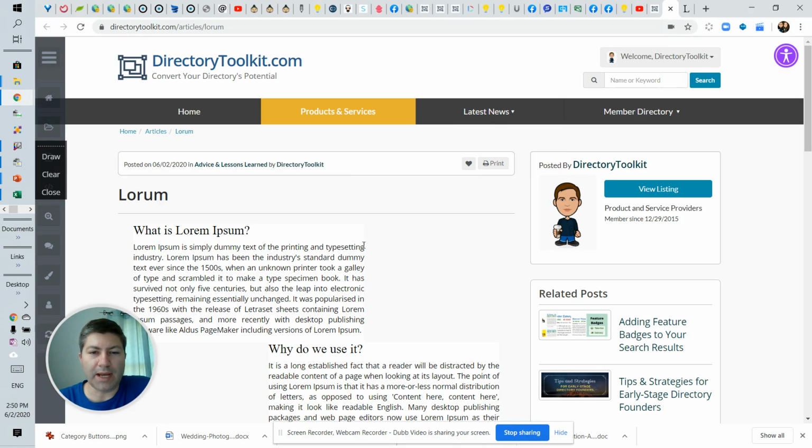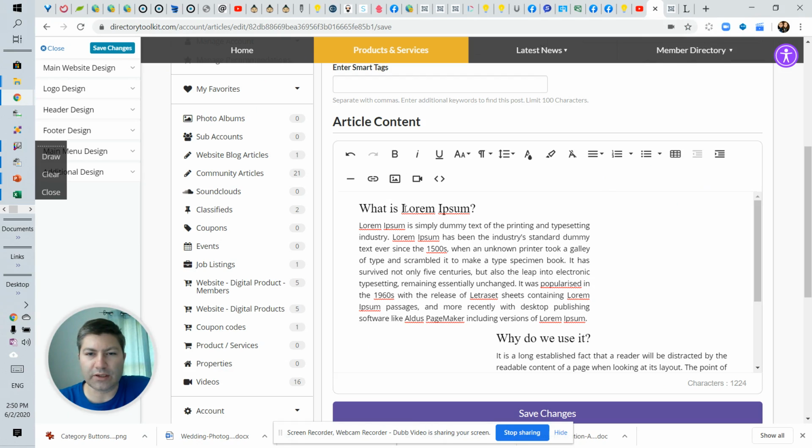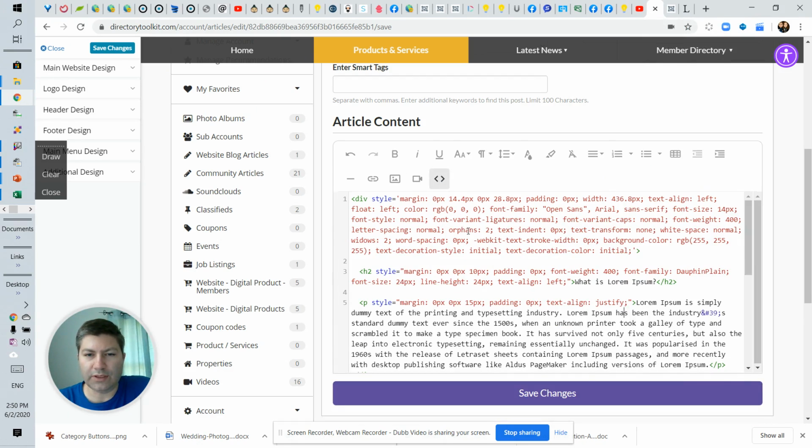However, I don't have a white background. I've got a little off gray and it just stands out and doesn't look good. So how did that do that? If you go into your code view of what you just saw there, you see all this. It's actually adding all these div styles and the width and the alignment. But right here, it has the text color is black. Background color is white, 255, 255, 255, the RGB code for white.